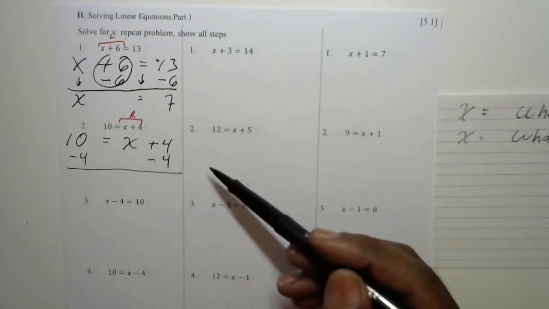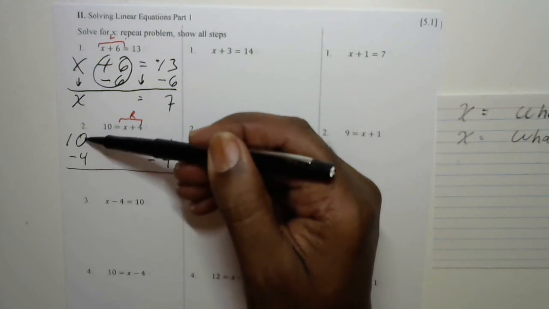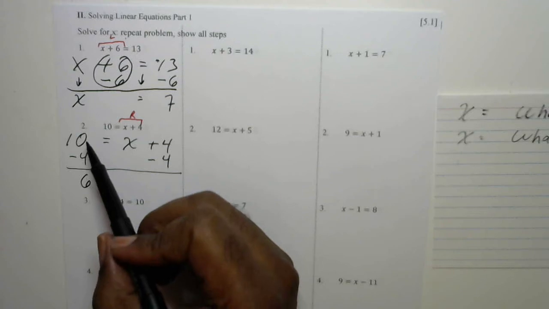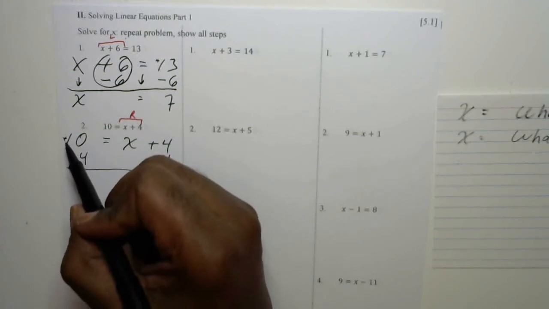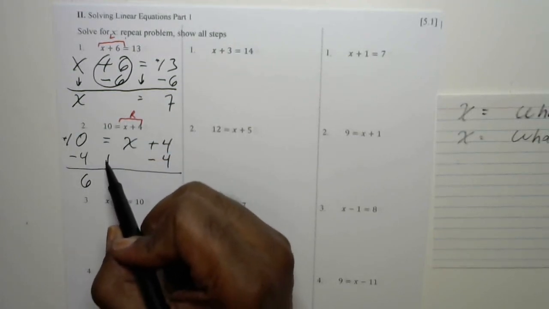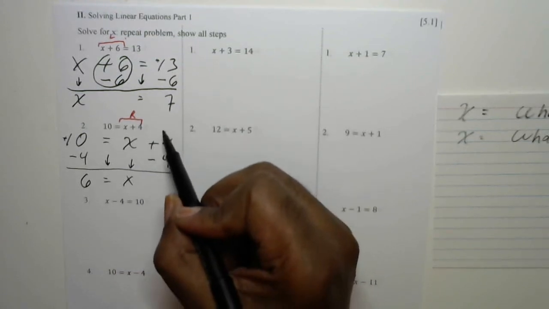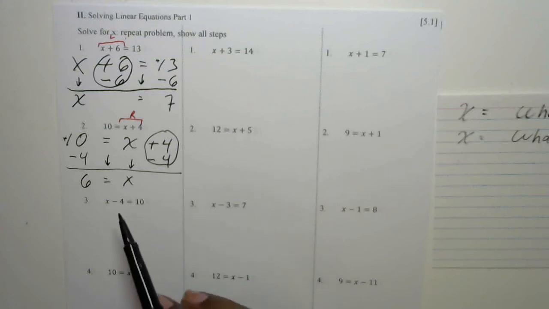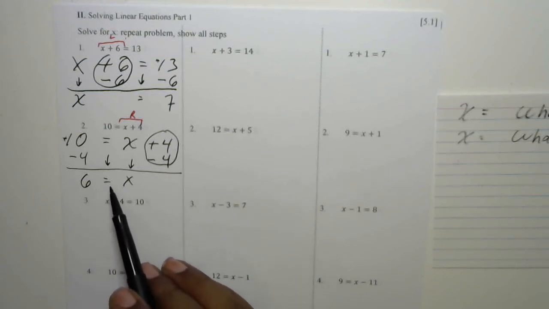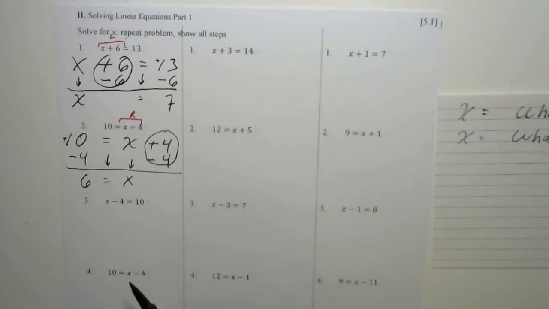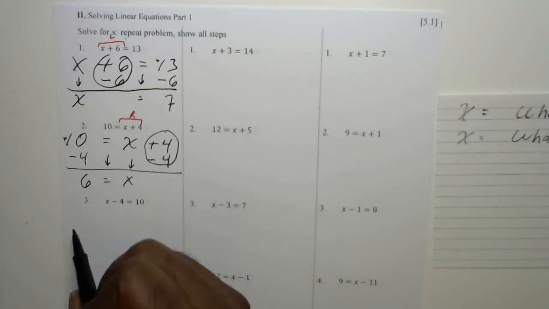Okay, now let's move from left to right. These are different signs, subtract, so we get 6. The bigger sign wins, which is positive 10, so this will be a positive 6. The equals comes down, the x comes down, and these two become 0. So what we have here is that 6 is x, or backwards you would say x is 6. Here, what number, when you subtract 4, becomes 10? I believe that's 14, but let's work it out.